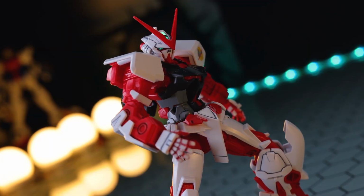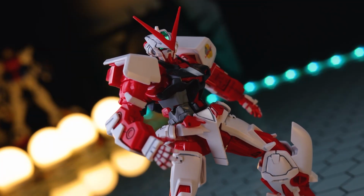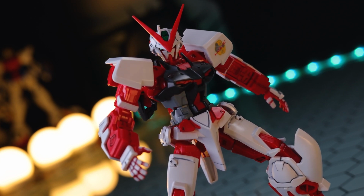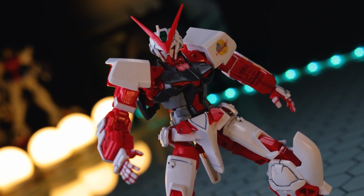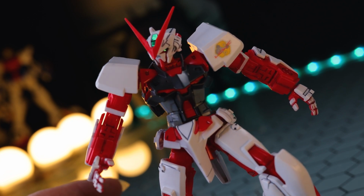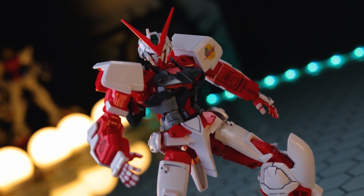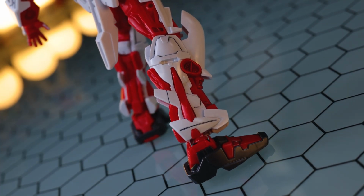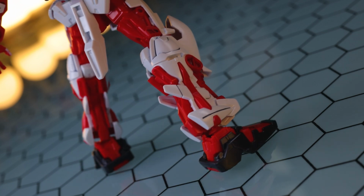So jumping in a little bit closer to check out the detail, and pretty much everything that you want to see is here. The muzzle, the face, the V-fin, everything is so sharp. Also, compared to the likes of the Master Grade and the Real Grade, that is one hell of a V-fin there. That is massive. The rest of the detailing on here looks phenomenal, and all this kit is asking for is a little bit of panel lining and some paint.